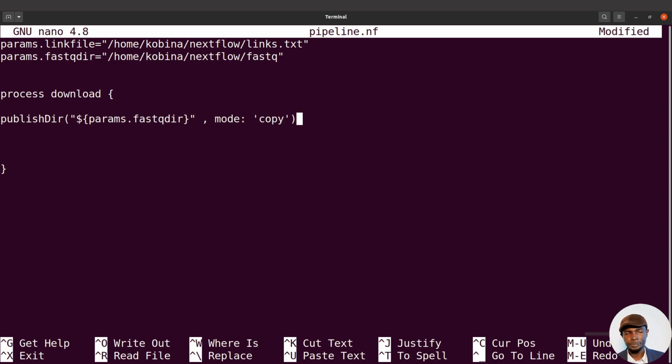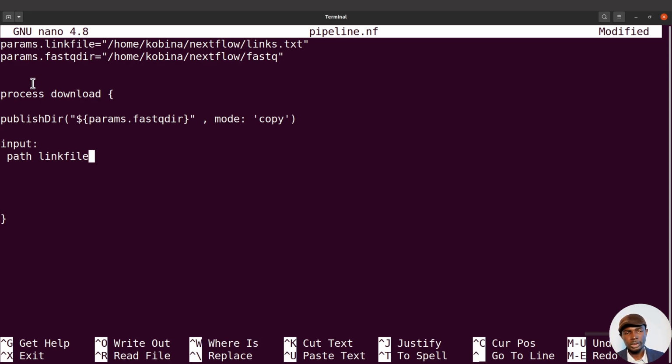Now let's proceed. Let's scroll down to the next line. In the next line, we'll type input colon, and then on the next line, space, and we say path, and we say link file. Now the input here is used to define what we are going to place in the process. This is the process, this is the task, but the task requires an input.